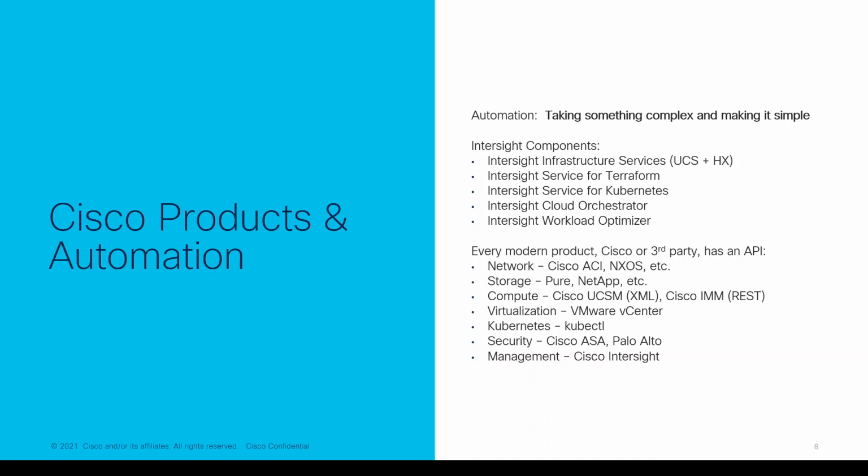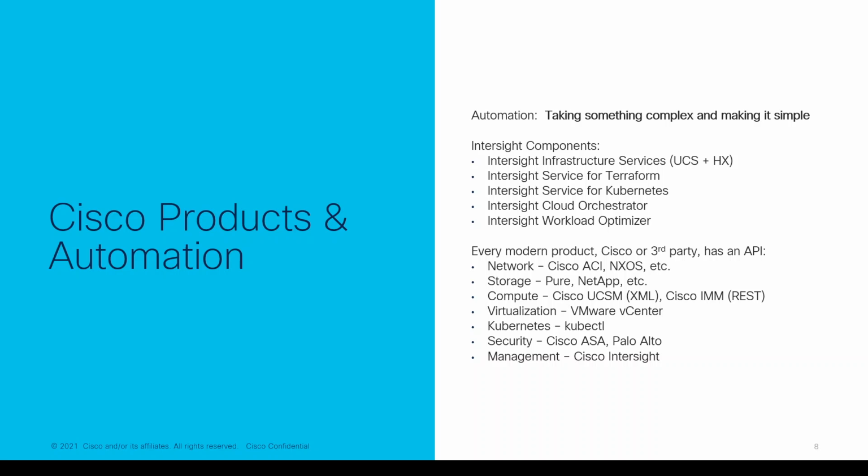But with UCS, there is no problem. You just assign the server profile to a new piece of hardware. And this wasn't possible, right, before Cisco brought service profiles to the industry. So that can be viewed as a form of automation built into Cisco products at the most fundamental level. At the inception of the product architecture, how can we help customers automate as much as possible? These are things that are always given consideration. And that's not just unique to Intersight.